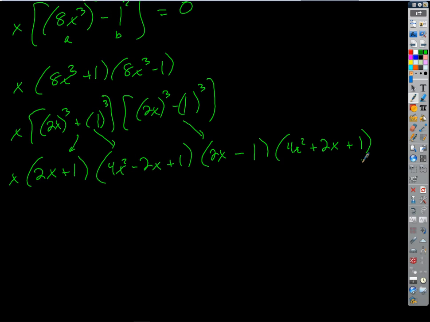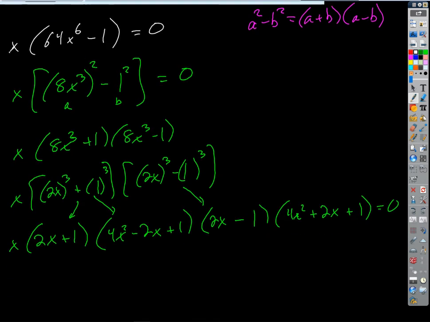Right? That might look ugly, but it's not that bad. We can get all those zeros easily. Those factors are all quadratic or smaller. So we can easily find the solutions, right? Find the zeros, all the imaginary and real. So what are they? What are the solutions to this then?